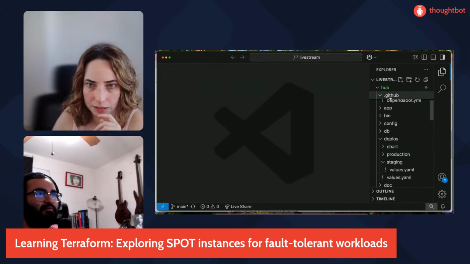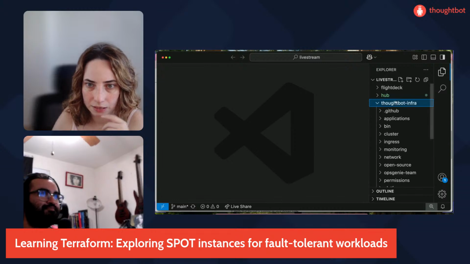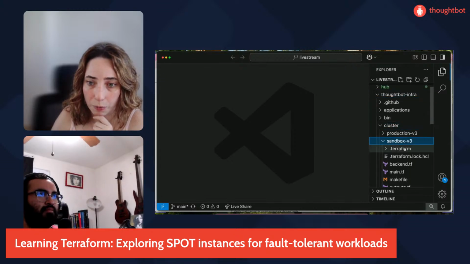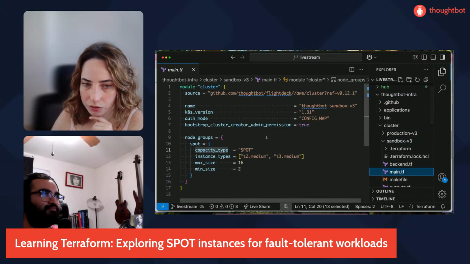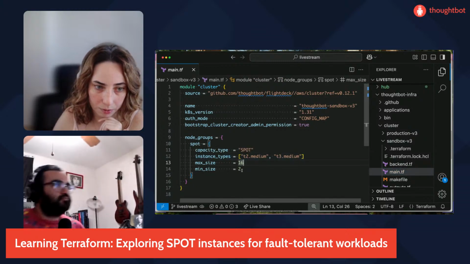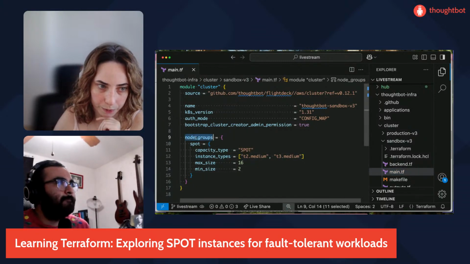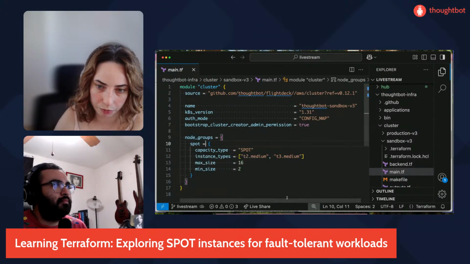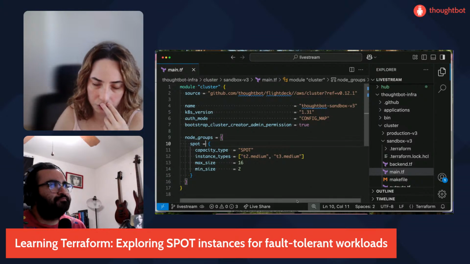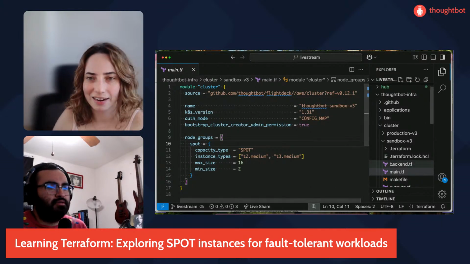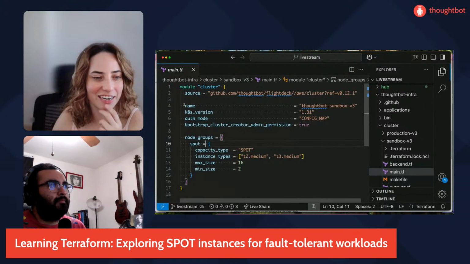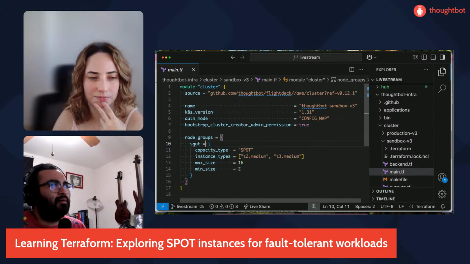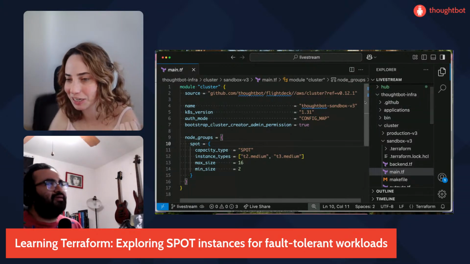So let's go into Terraform again. What I want to do first is try to add a label to that node group. And it can be this node group. It doesn't have to be a separate node group for that, because it takes a while to deploy a node group, and I don't want to change it. Actually, I think if we change it, it will try to redeploy the node group. I don't know. So it will take a long time, no matter what.